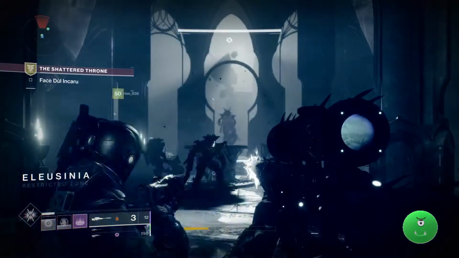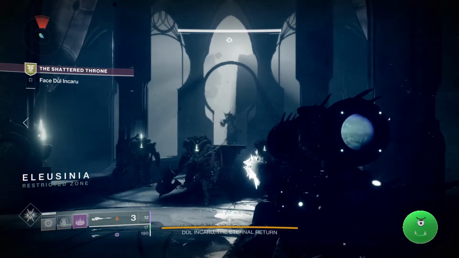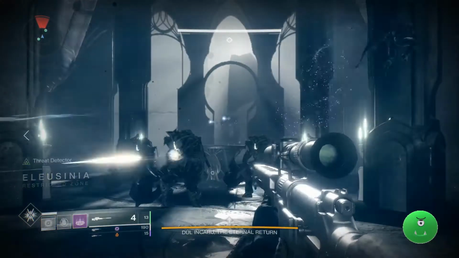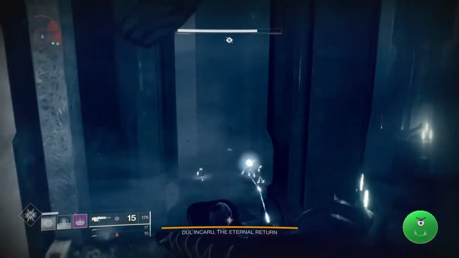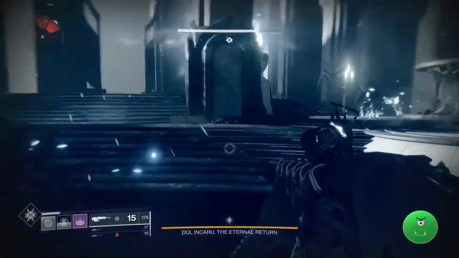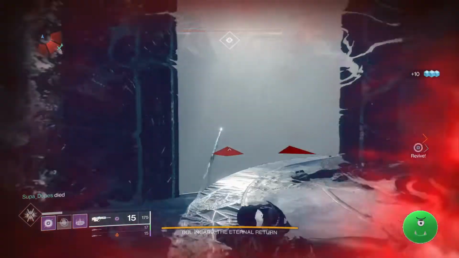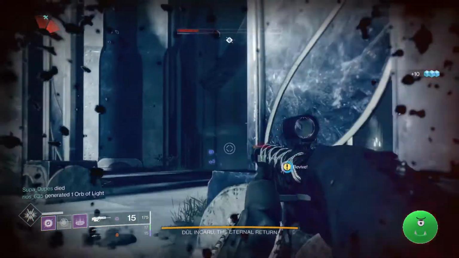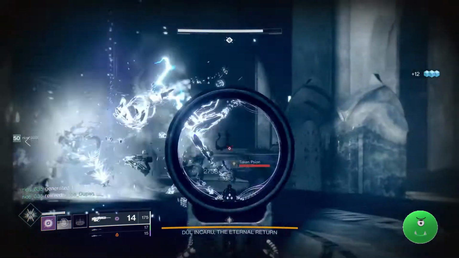Dul Incaru, the Eternal Return, is the final boss of the Shattered Throne dungeon and one of the most difficult challenges in the dungeon. So what do we need to do in order to defeat Dul Incaru and finish the Shattered Throne? Well, we need to first describe the encounter and then go into the strategy of how to beat it.